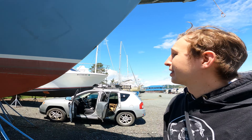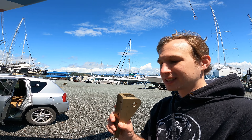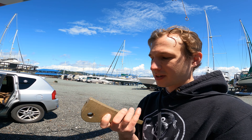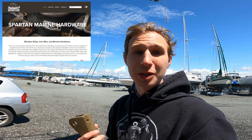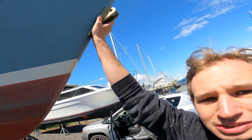Hello and welcome back to Project Seawolf. Back at the boat, I've got the new bobstay terminal from Spartan Marine. This is cast bronze from the East Coast, from a marine metal shop. They make specialty bronze fittings and they're pretty affordable too. So this is where this is going to live up here.